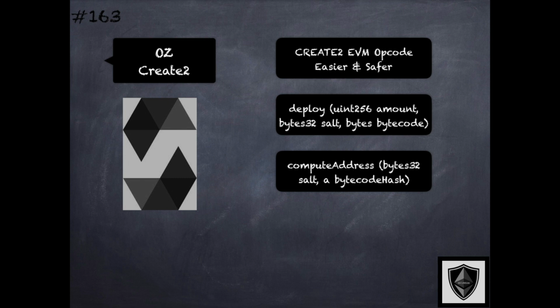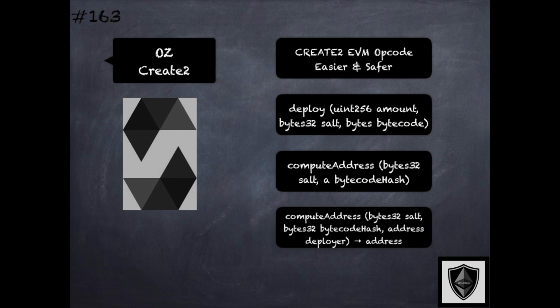If one only wants to determine the address of the new contract without actually deploying it, there is a library function called compute address that helps one to do that. And if one wants to compute the address of this contract, if it is going to be deployed from a different deployer address, then there is a different library function, compute address, that takes in an additional parameter, which is the address of the deployer, to allow one to do that. So these are very interesting library functions that allow a smart contract to use the powerful create2 opcode to create new contracts at deterministic addresses.